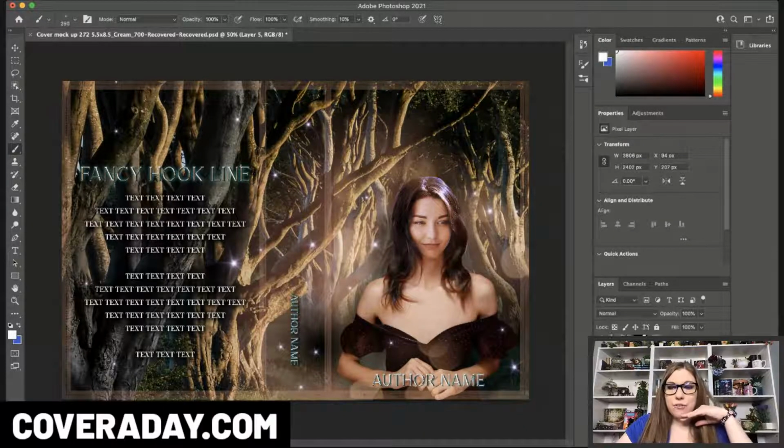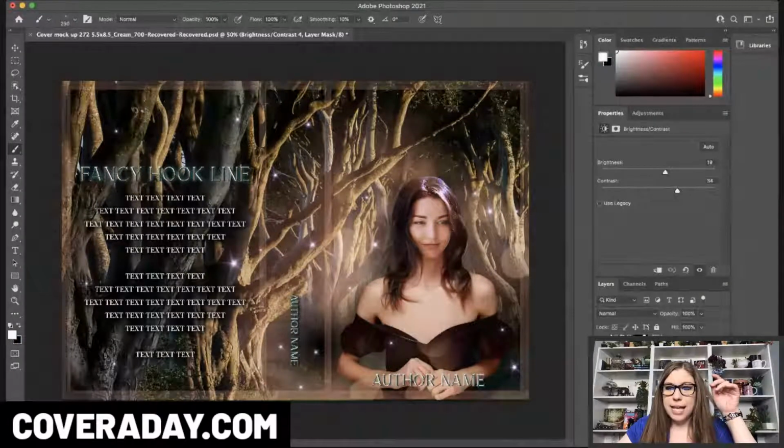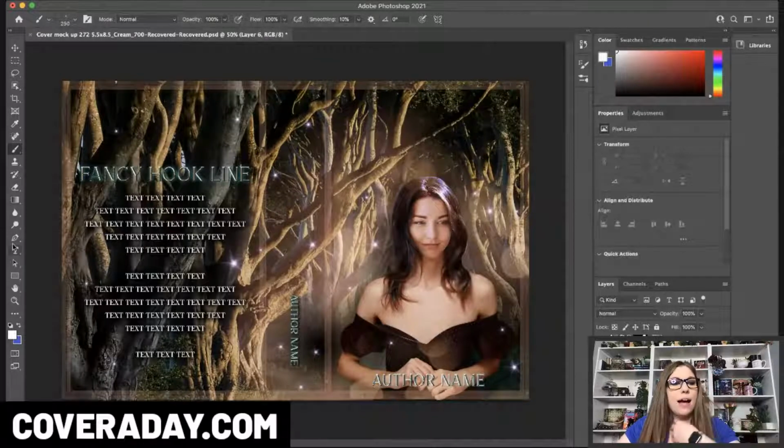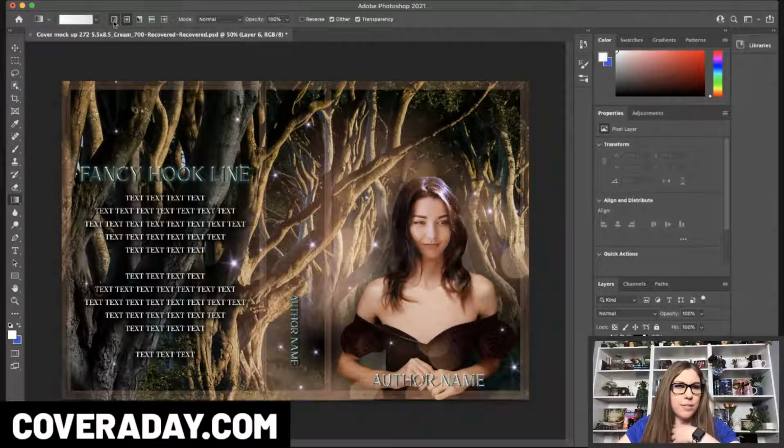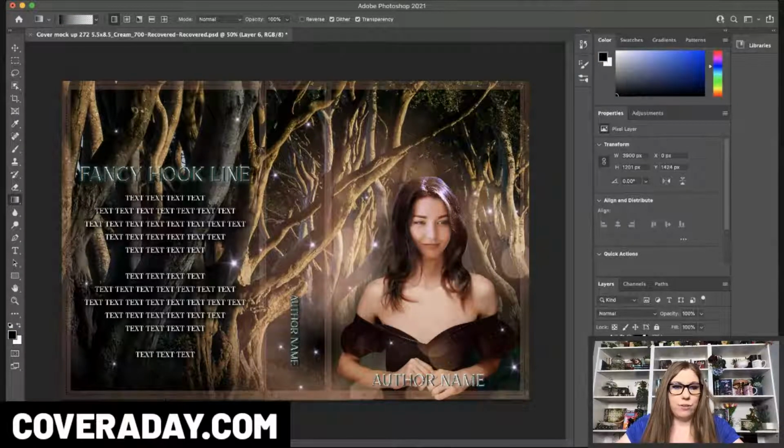I am going to go down to the background while I'm waiting for you guys to give me some title ideas here. And I am just going to add a blank layer. I'm going to go into my gradient tool, and I'm going to switch it over to the linear tool. And then I am going to grab a black color, and fill that in. That was perfection right there.